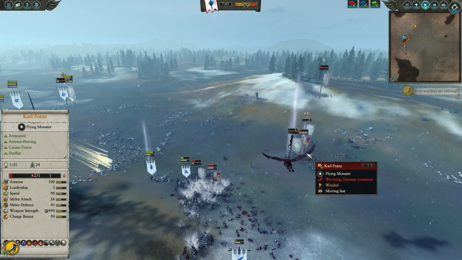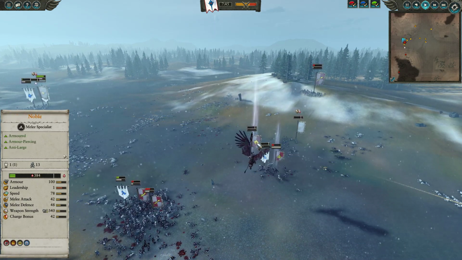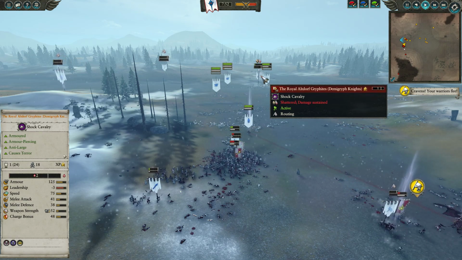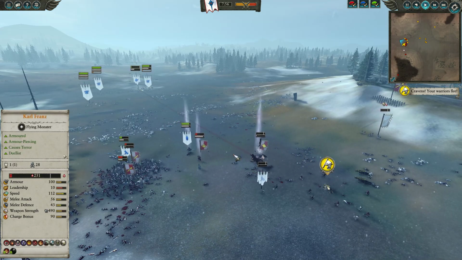Carl is coming back and is going to get a nice recharge. He's got Blood Roar and Fear and Terror, so keep that in mind. It's very strong stuff. And the Bolt Thrower continues whiffing because it sucks. Now, the Silver Helms here mop up the Royal Griffiths, so good job to them, finally getting rid of this absolute nuisance. But Carl does dive in and tear out my boys.